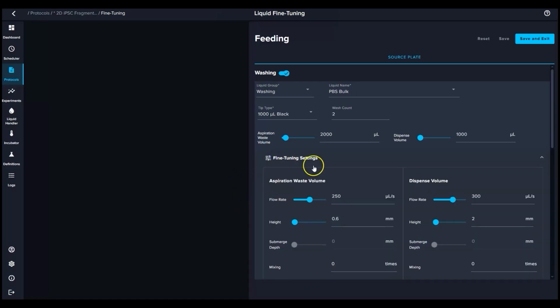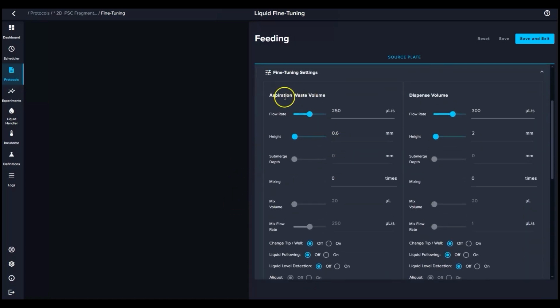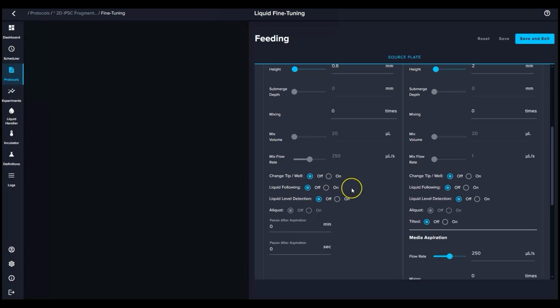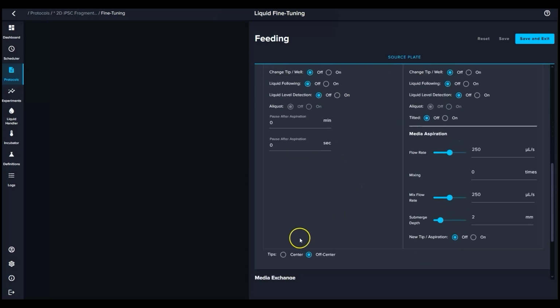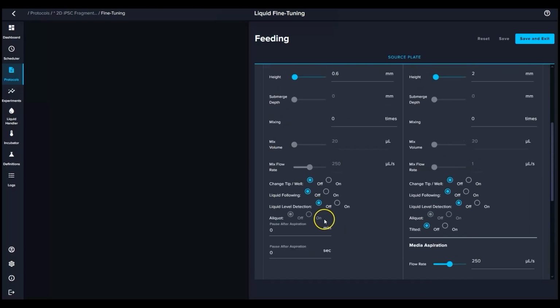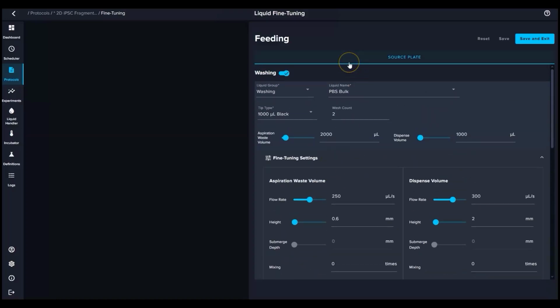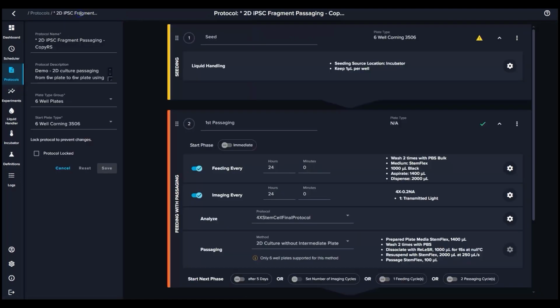So for instance here, we're able to drill down one more level, and this allows us to modify things like how quickly the pipetting is being done, whether or not tips are being changed every time, whether the liquid is being dispensed off-center or on-center. And so this kind of illustrates the level of detail that you can get into with these protocols, which are very high level readable, but allow a lot of very deep customization sort of as needed.